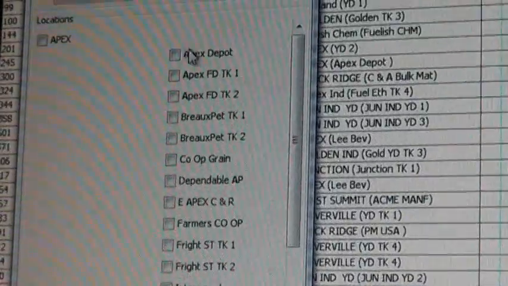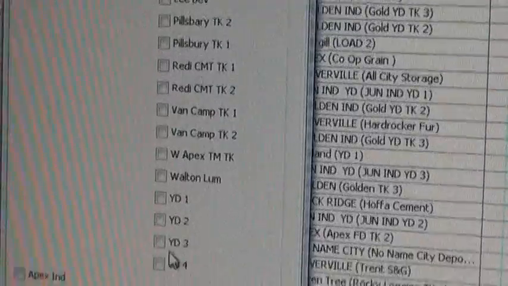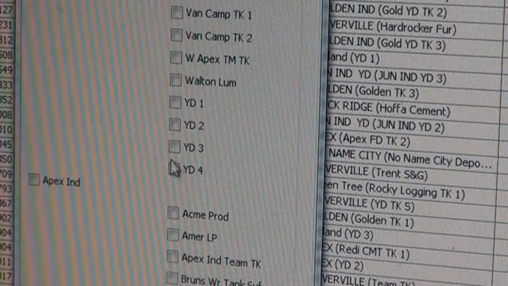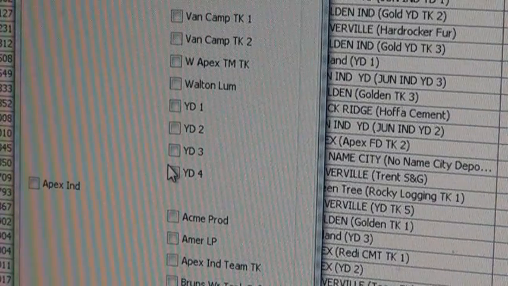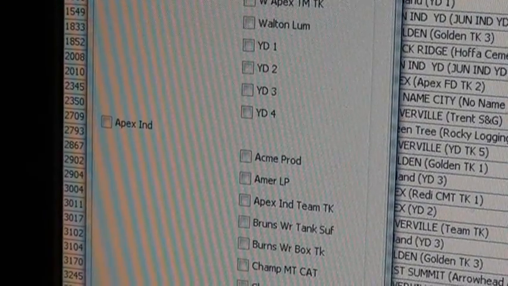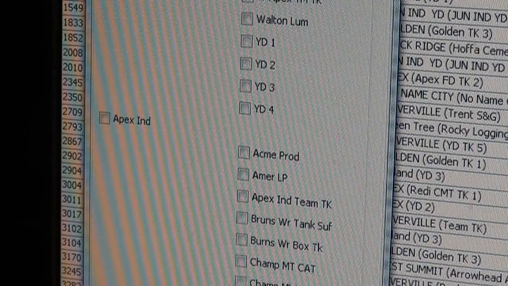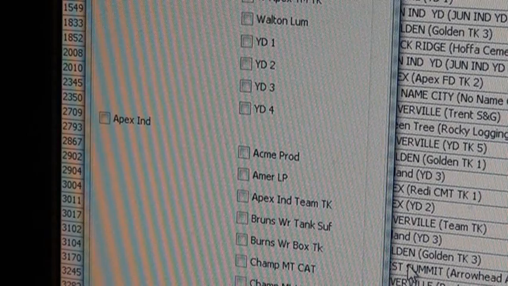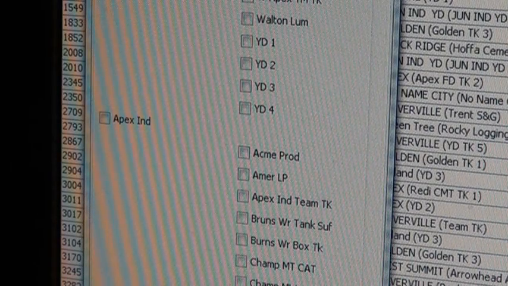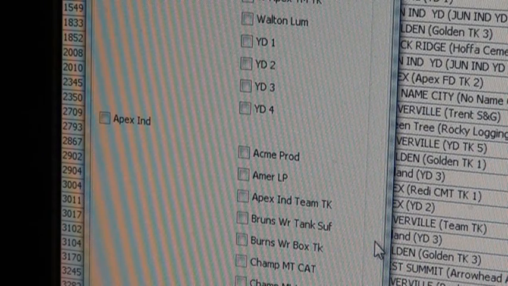And then you're going to have to go down to each place in Apex and decide whether that kind of car can go in that location. So this is where you kind of meld the cars and the locations together. I can't move it right now because I haven't clicked yes, but once I click yes, added, I could scroll all the way through all my locations on the railroad.